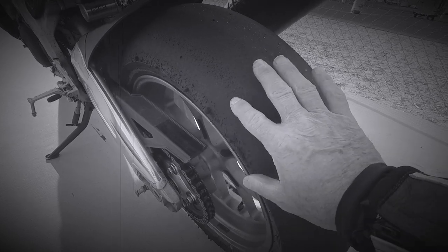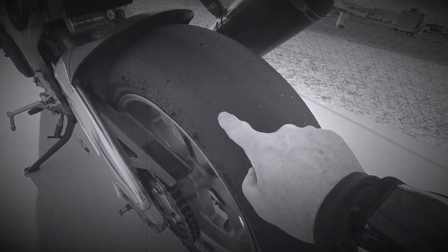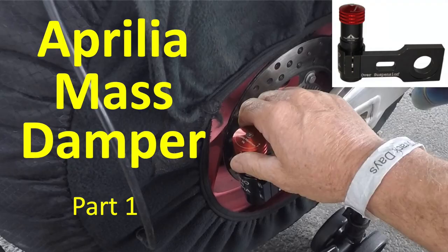From the bite point where my finger is going to the edge, creating aggregated balls of rubber. So the setting with the mass damper, the shock isn't working.